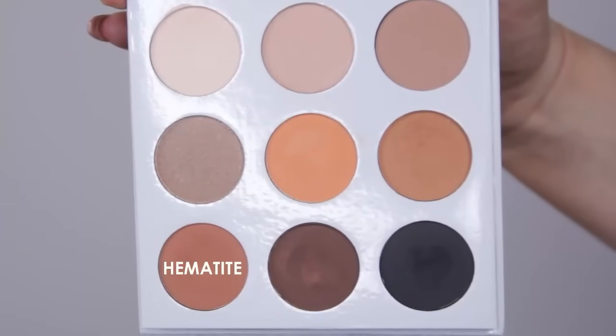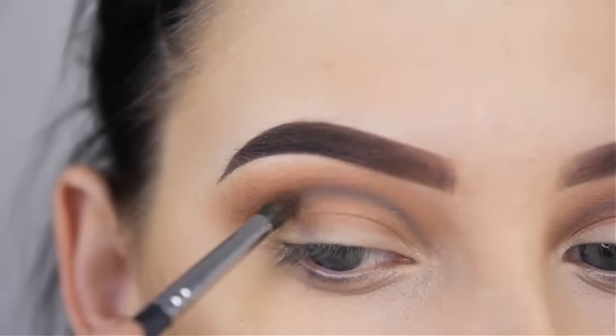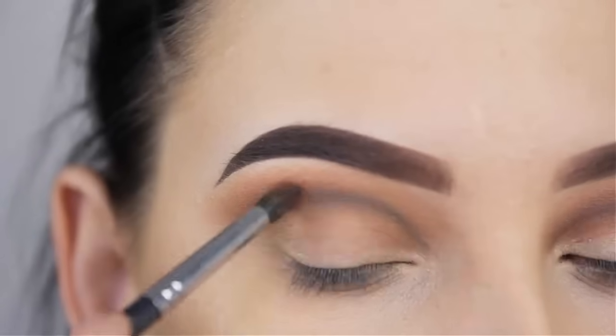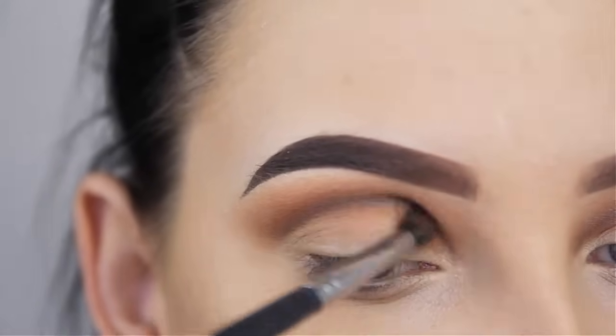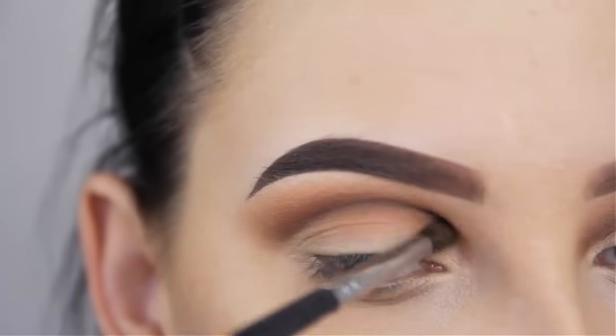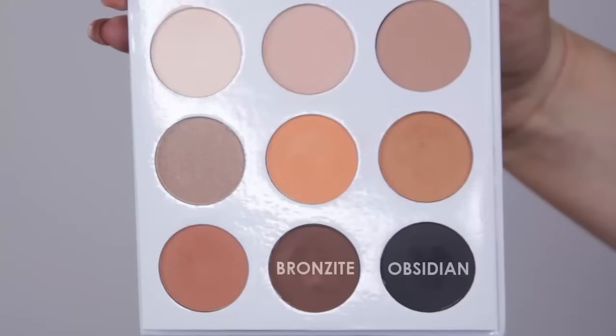Now I'm going to use the shade Hematite and I'm going to do the exact same thing that I did before. I'm going to blend this right on top of the crease line. If you are very interested in creating cut creases, I have a lot of them on my YouTube channel, so just check them out. I use different techniques every time.